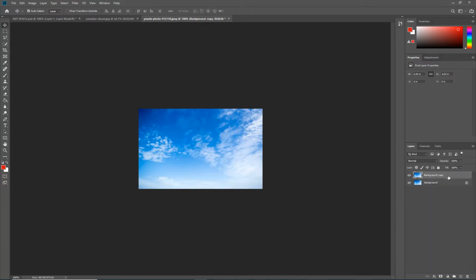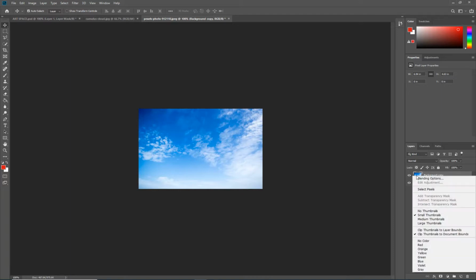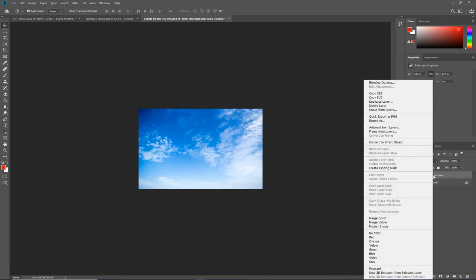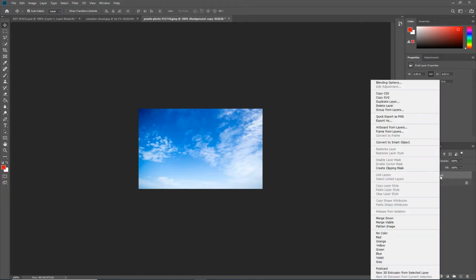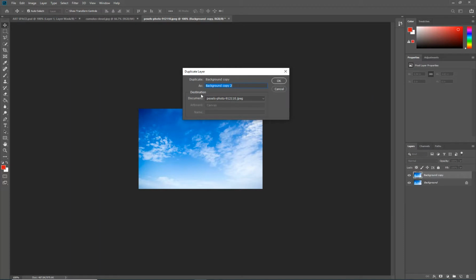Do you guys see the difference now? Now that it's an unlocked layer, do you see how it makes a difference if I click on the thumbnail versus the name? Okay, so to do it correctly, click on the name, right click on the name. We're going to go back up to duplicate layer. And then from here, do you see there's a menu that says destination, and then it asks you what document to put in? So destination document. Pull down on there and tell it to go into ArtSpace, and then OK.